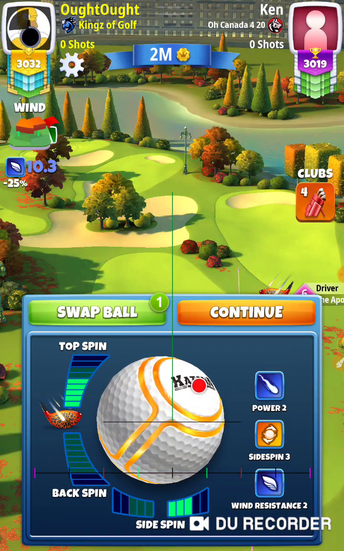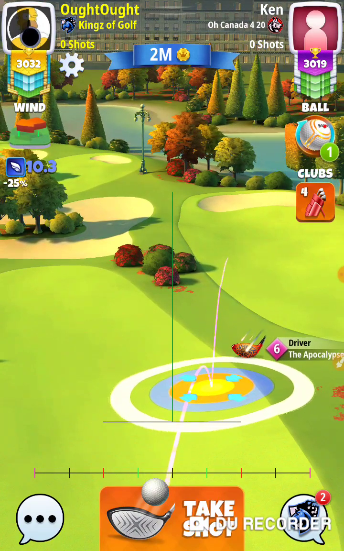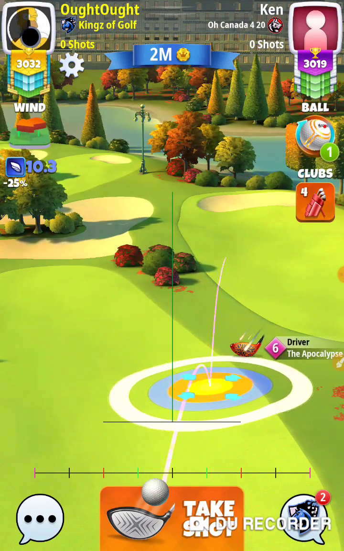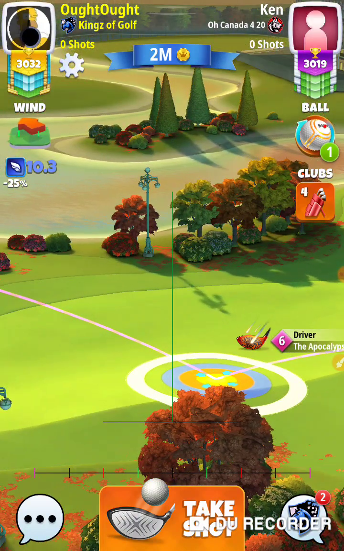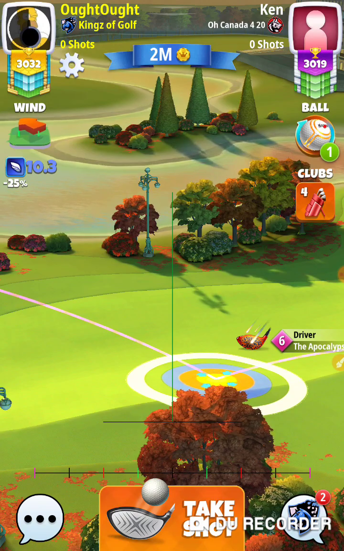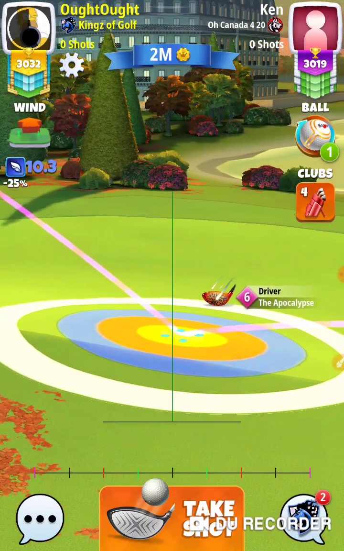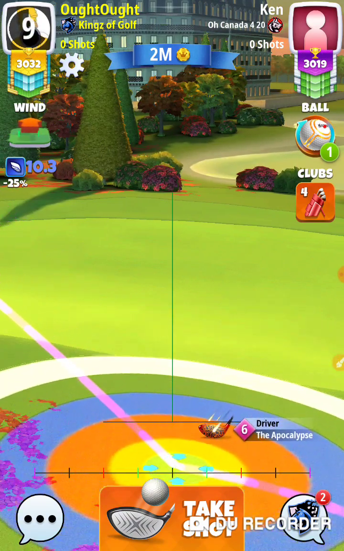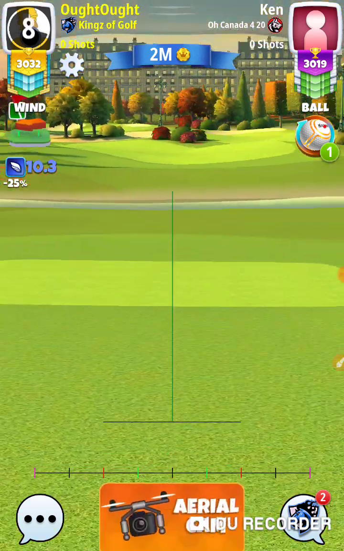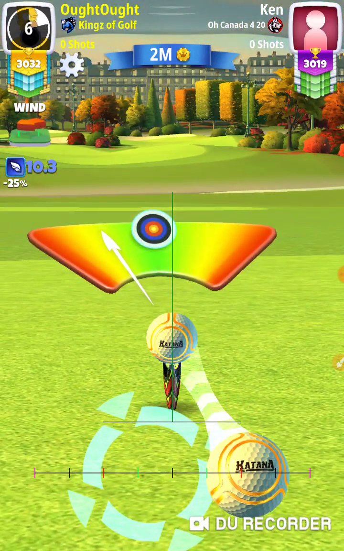I'm gonna do 5 topspin. 2 rings off, right where the ball guide is clear of the rough. 10.3 divided by 1.5. It's 6.86. I'm gonna do 7 rings. There's 5, 6, 7 rings. I'm going to put mid curl on it to bring it back over into the fairway.